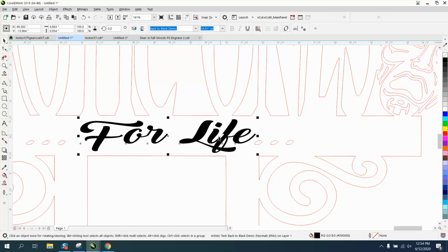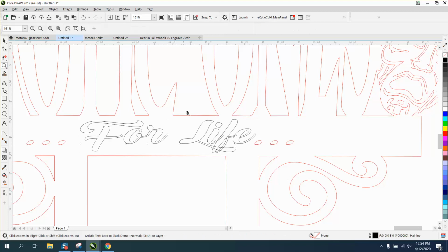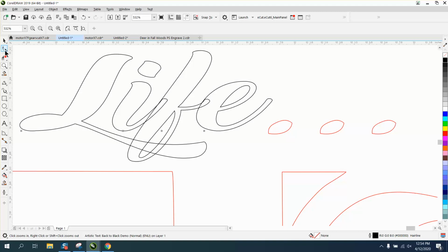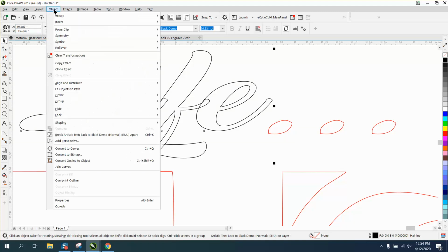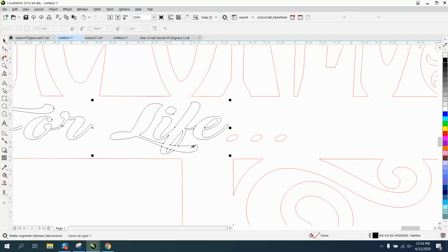because it's a different font. Now, even engraving this, there's part of the font that's kind of messed up. So let's left click, right click, and you can see part of the font is overlapping, but we could take that font and convert it to a curve. So we're able to use the virtual segment delete key and just delete these lines. And by doing this, it'll make it look a lot cleaner. You could use the weld tool, but a lot of times it's not going to work on all this. And let's see if there's any, and there's just one little dot over here.